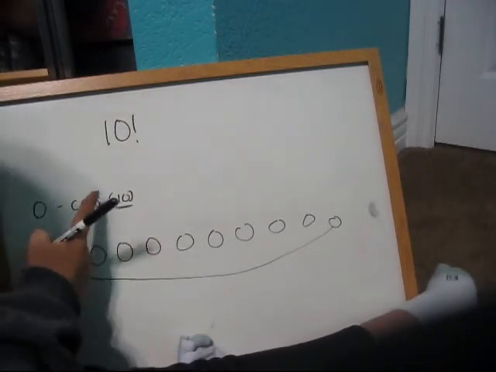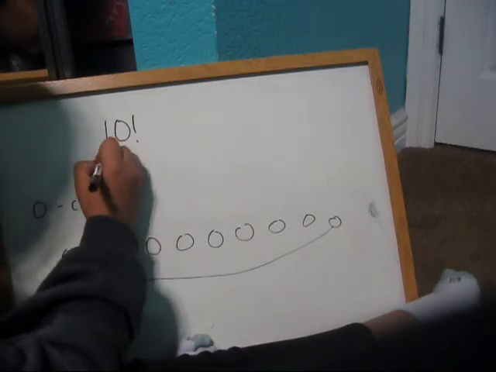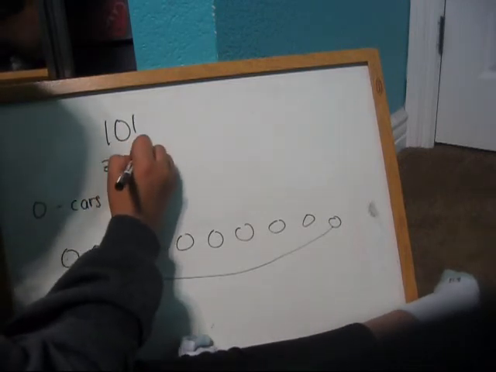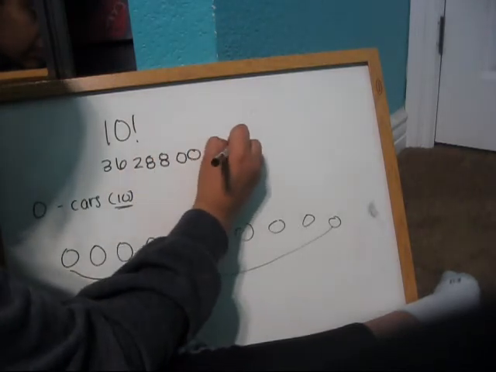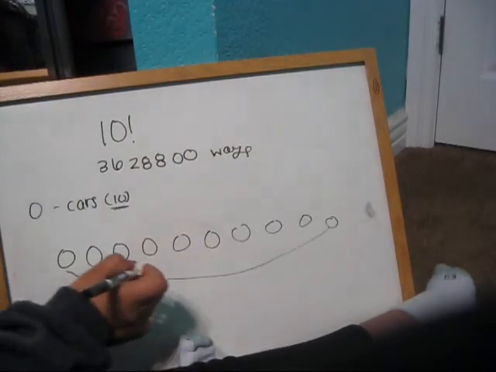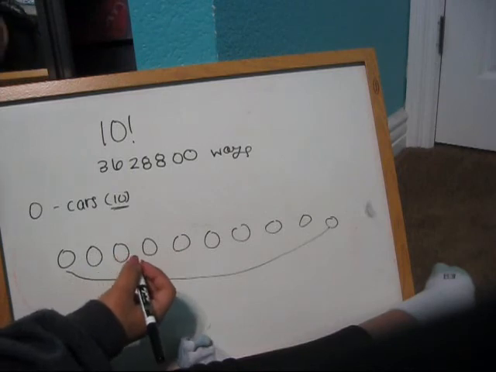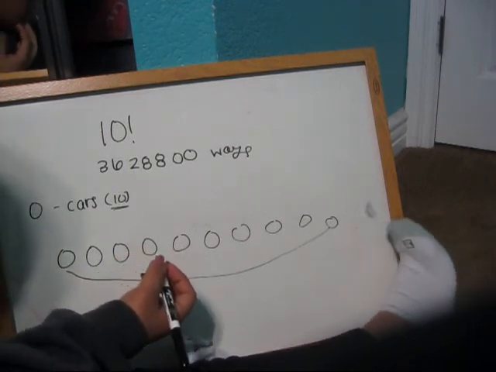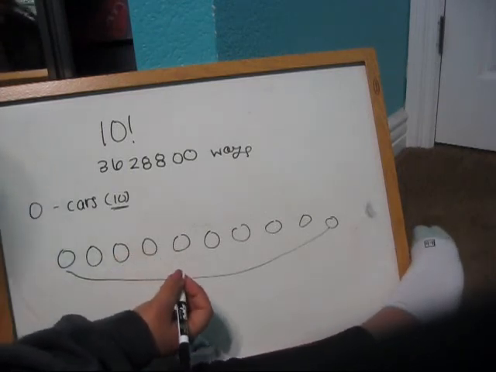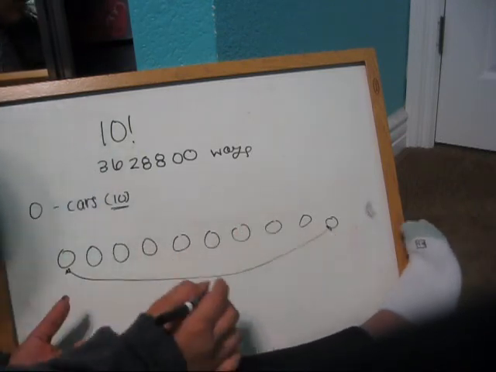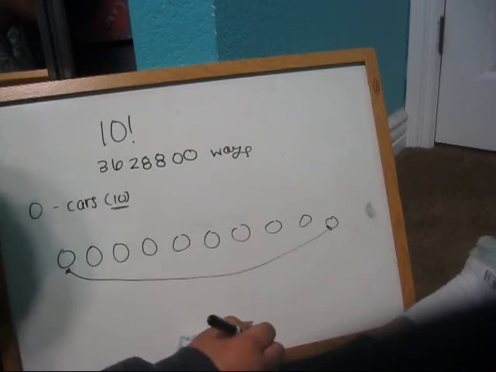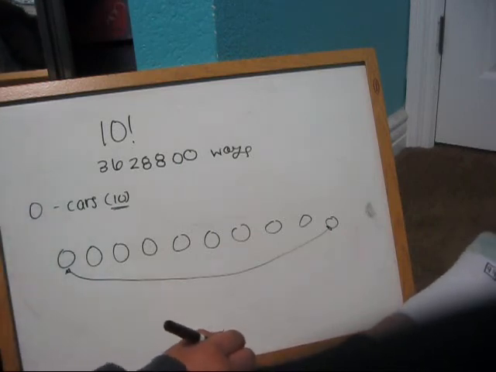And that gives you 3,628,800 ways. So yeah, basically you can cross out everything except the 10 cars and how many different ways the cars can be ordered. Because you don't need to know this locomotive and caboose stuff. I don't understand why they put it in there. And it makes me mad.